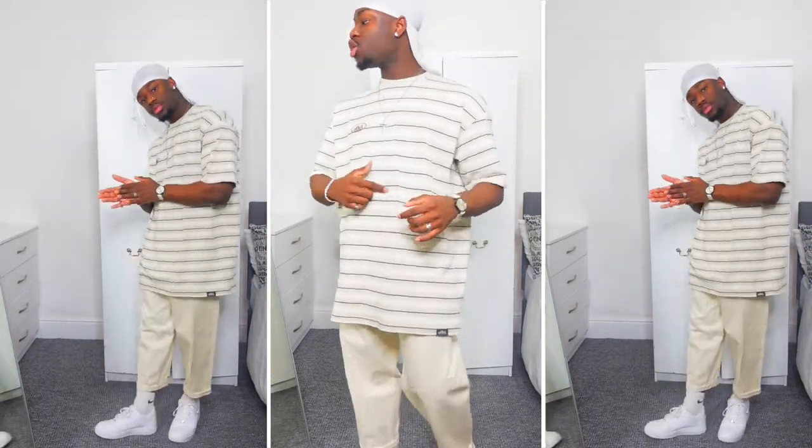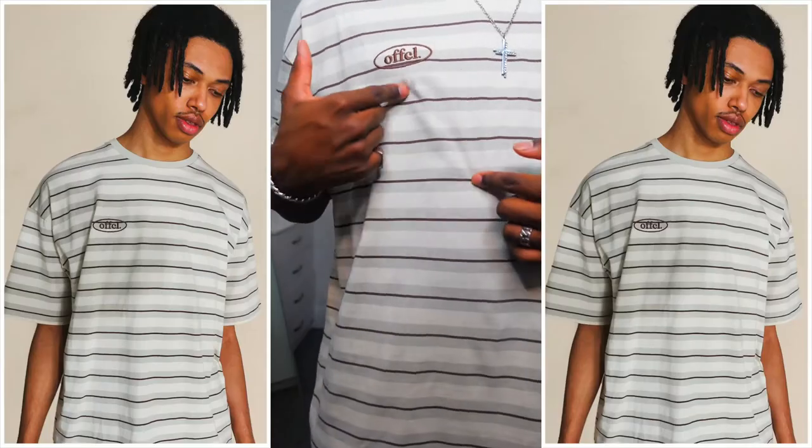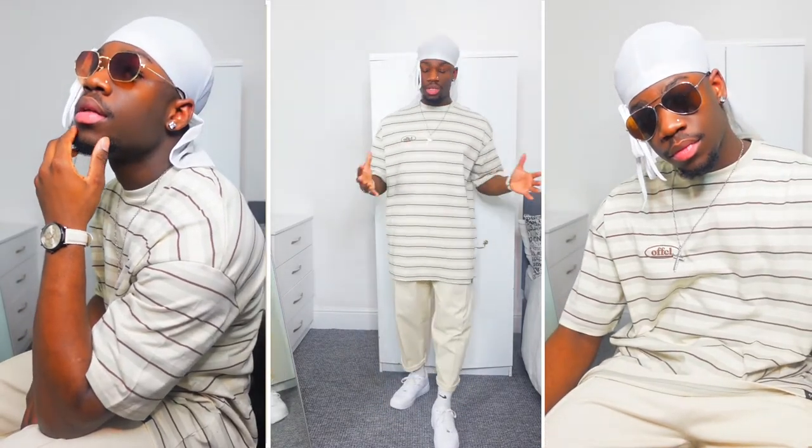I really do love the stripes as well. You've got hints of brown, and then you've got two different colorways going on as well. On the side, you've got the official man logo. The t-shirt is very different to anything that I own in my wardrobe currently, yeah? So I feel like it will definitely be a great addition to my wardrobe. Really nice and oversized. It's a vibe, man.